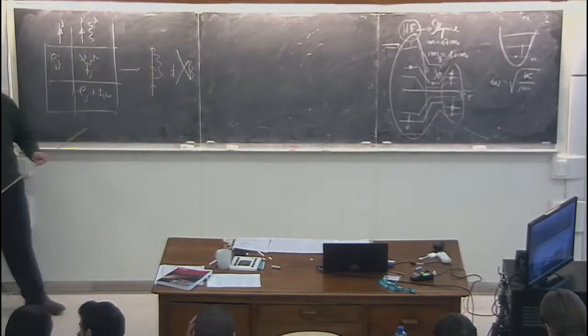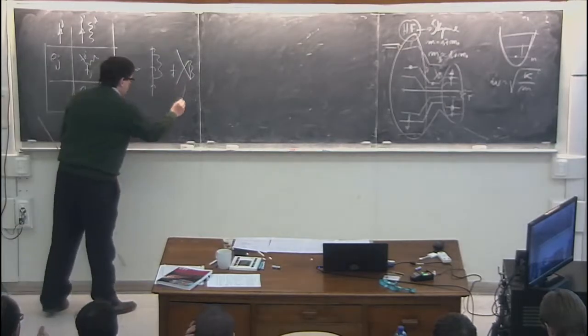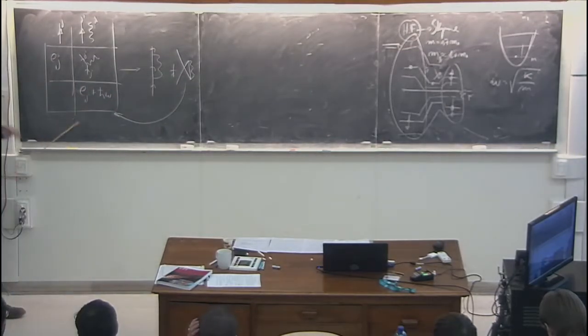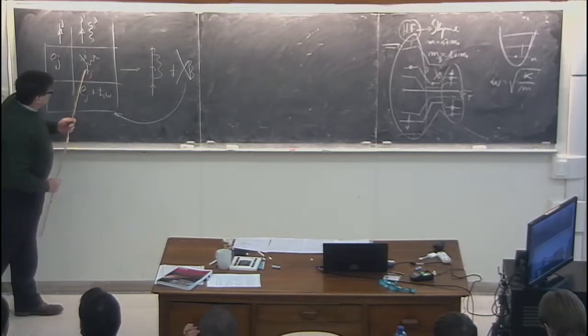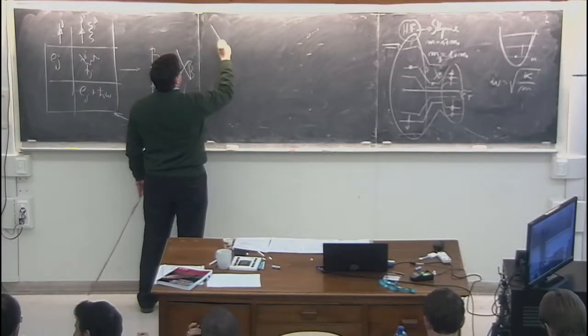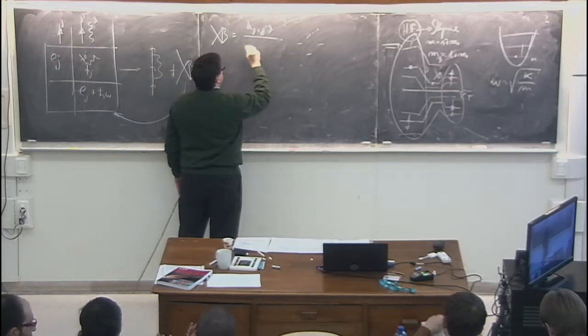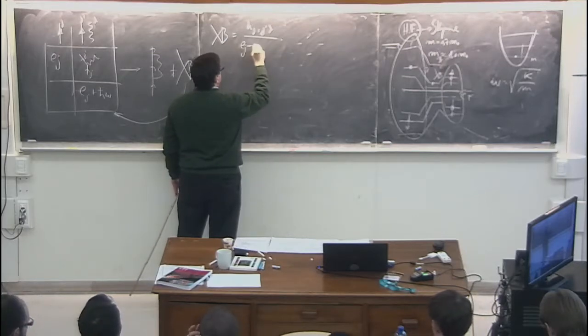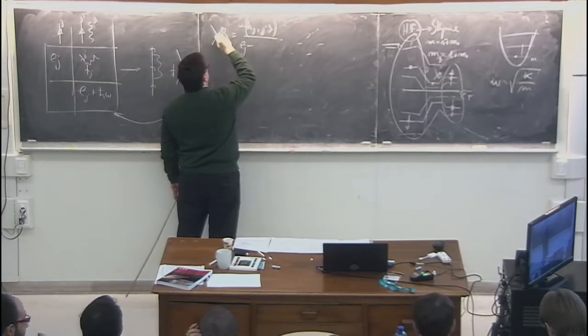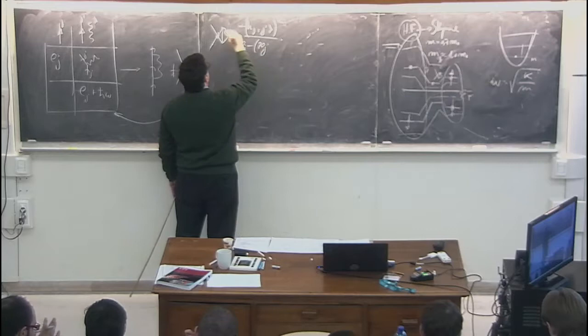The reason why this is useful will be clear in a moment. Well, it's not difficult to realize how to do it. If you have in front of you, I will write it again, the value of this diagram. This was the minus of the square of the vertices, and the energy in the intermediate state, 2 times the particle minus the one of the hole plus the phonon. Okay. Well, and this was simplified this way.